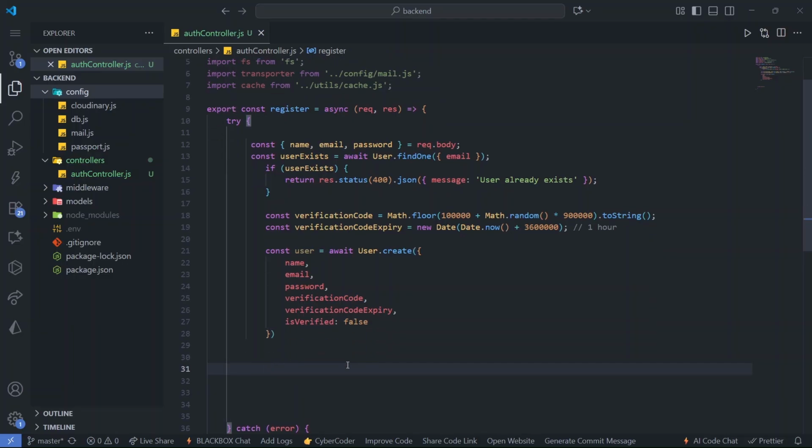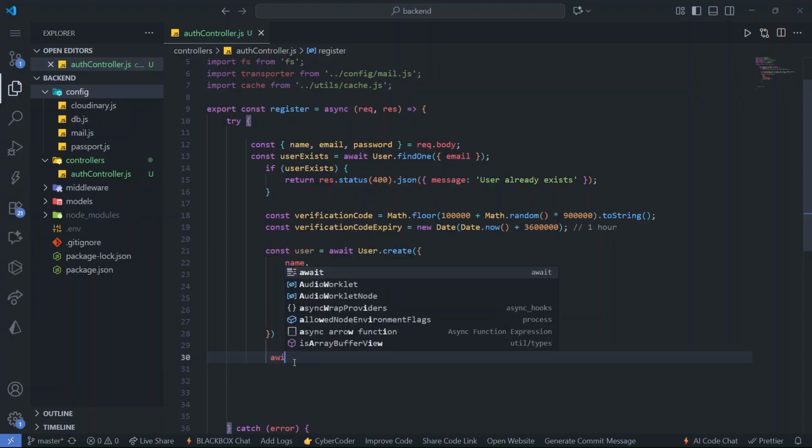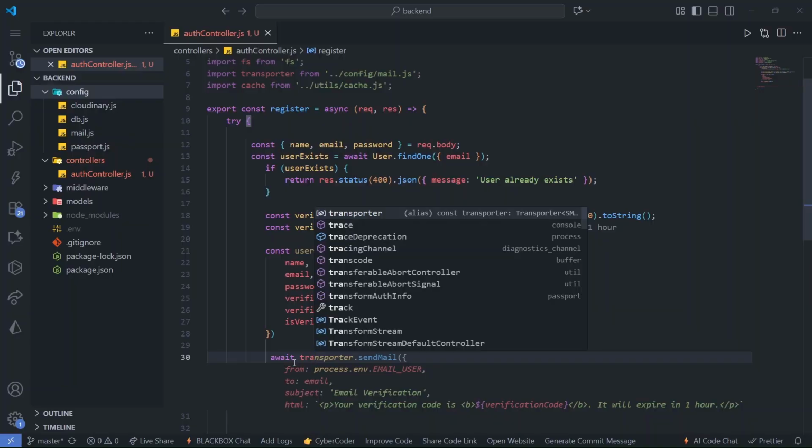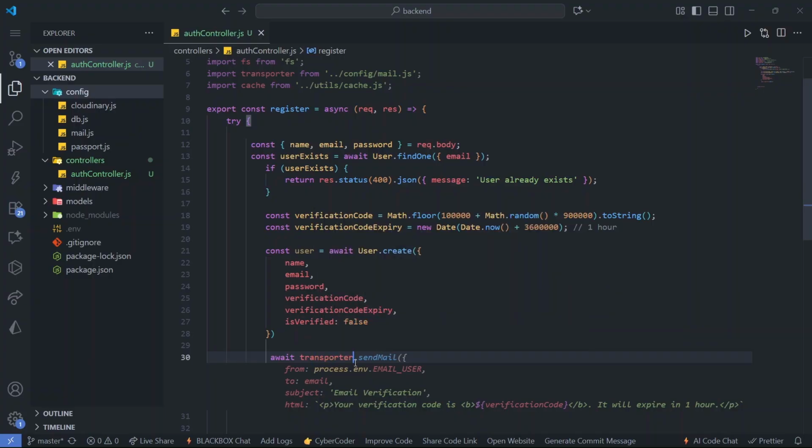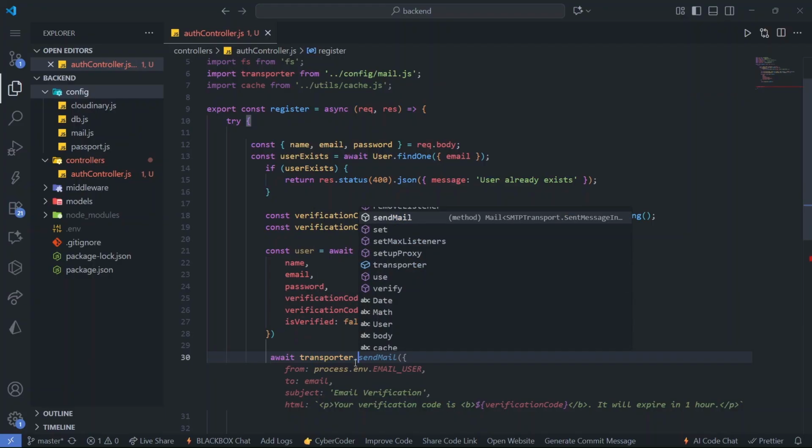So after that we have to send the email, right? When the user has created their account in the database, to verify their account we have to send the code. So how are we going to send this verification code that we have generated using this function? Nodemailer. So we have to send this code through Nodemailer. So we will write await, and in this we have to get the transporter. This transporter comes from the mail.js. We have configured our mail in the last tutorial, so you can go and watch it if you have not watched. And we'll use transporter.sendMail, where we have to send the mail, right?